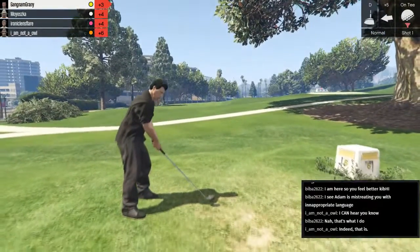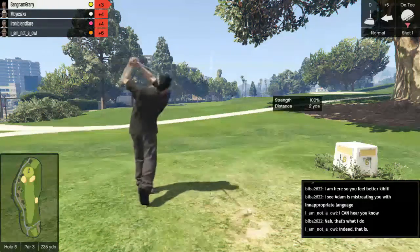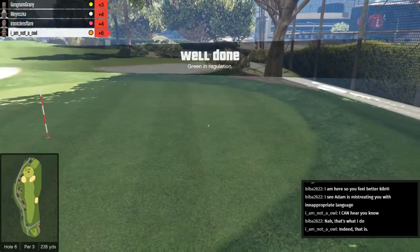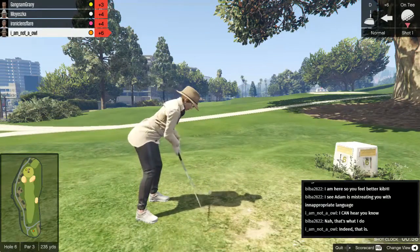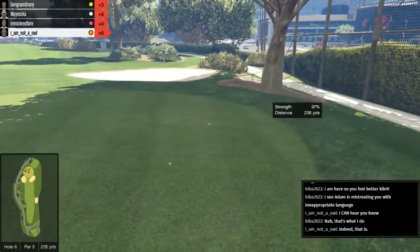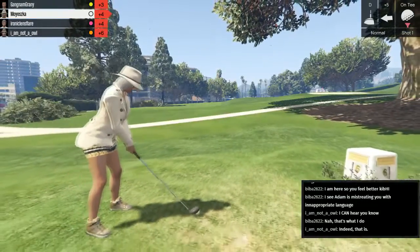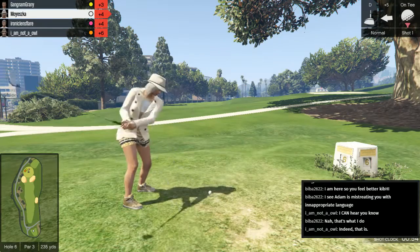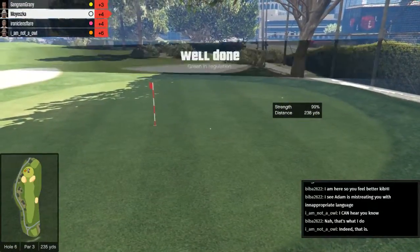This is kind of like if Fallout made a golf game — there'd just be nukes everywhere. One of us would be in power armor, the other one would be dead on the floor, another one would be high on meds, and the other one would just look like a scavenger. Gangnam Granny puts it on the green in a single stroke. This is the hole where people went around in circles last time — we just kept telling him to turn around until he was facing the completely wrong direction, and then told him to take the shot. He's one of those golfers that'll whack the ball, the dirt swings up in the air, and the golf ball barely moves — it's like two yards ahead.